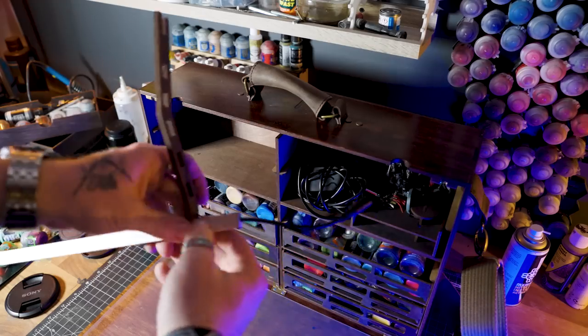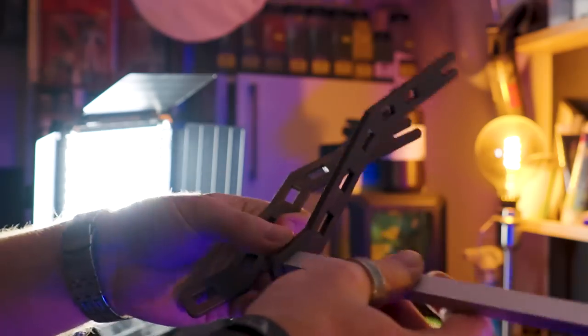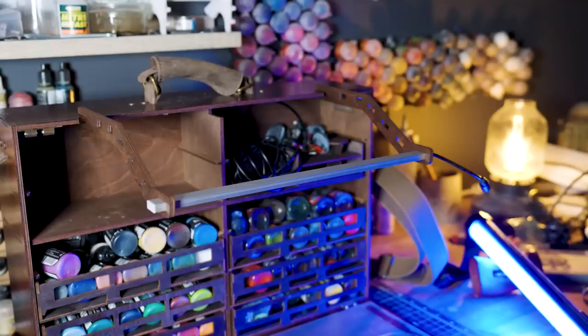Which was really fucking cool. So the new light fitting has variable points where you can hook the light on depending how far you want to lean into the case or how chill you want to be. And yeah, for me, it's as far out as possible so I can get a nice, even diffused light across the miniature that I'm working on.